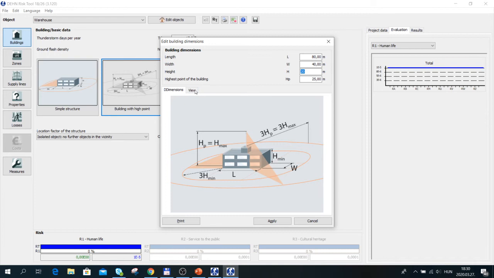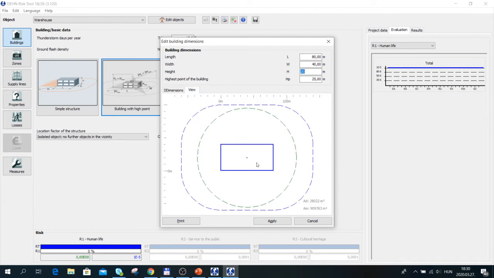I show you the result in the view. The collection area of the antenna can be seen here with this dashed green line. And as you have seen on the previous window, the blue dashed line is the collection area of lightning strikes to the structure. And the dashed green line is lightning strikes to the antenna. This is the collection area.